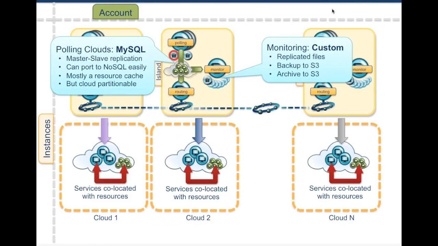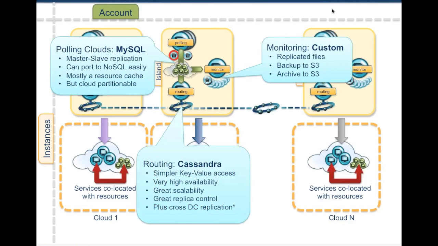The last of these services is the routing service. This is the most interesting, I think, because it's the most complex. This one is also running on Cassandra, like we saw in the tags service and the events that we have in the core. The interesting thing here is that the data model is pretty simple too. Similar to the tags, you just have routing tables. You have to say, for this particular target, this is where you need to go. It's a key-value pair sort of storage. So that's why it's good to use a store with a simpler data model, like Cassandra.